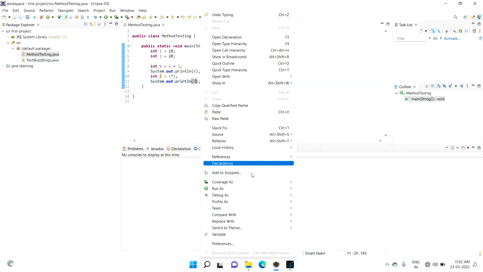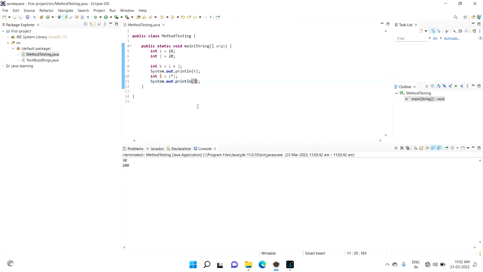What output are we expecting here? The first one is 30, the second one is 200, right? You can see the output here. Basically this is what we do, but there are two operations here, add and multiplication. Why keep the two operations in the same code? As of now it is very small code, but maybe there is some big logic, maybe 20 lines of code, instead of just adding two variables. If you keep it like this in the main method, your code will collapse, and you will not understand it clearly.